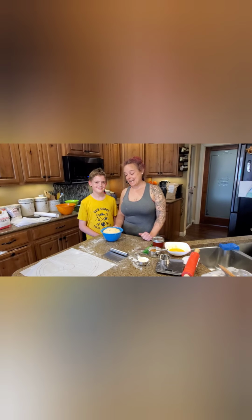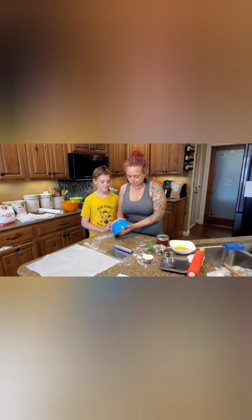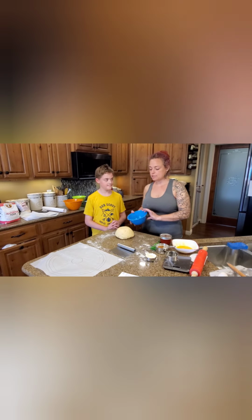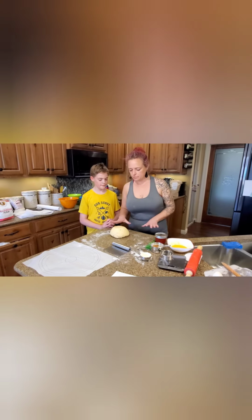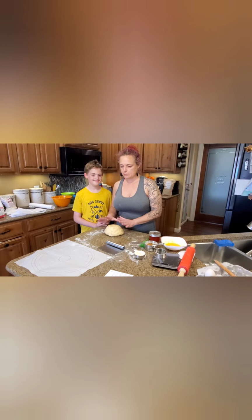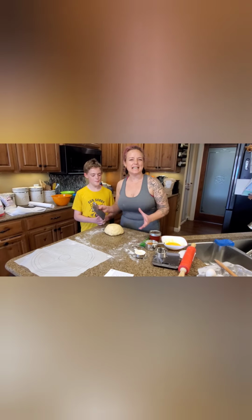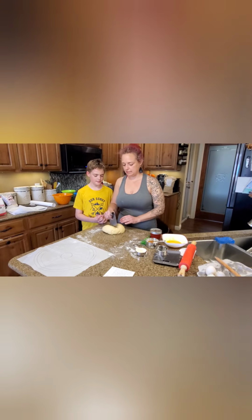All right, we've got Cameron back, and his dough has risen. I did notice that using milk instead of water did seem to make the dough rise less quickly, and it did feel a little bit less elastic, I guess. So I guess the taste test will be the final answer.